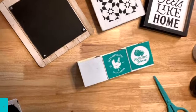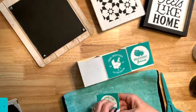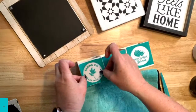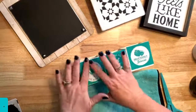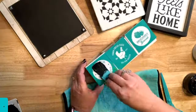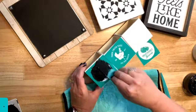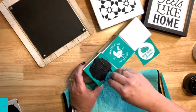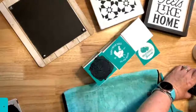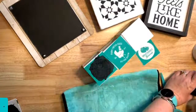So I'm going to get my fuzz cloth out. These are brand new, so I don't want it to stick to the wood. I did put paste wax on it. Just covering up that screen. It's a big, big screen. And remember, this one's kind of rough. So I'm okay if it looks rustic. I don't need perfection. But I am pushing on that so it'll go through the screen.